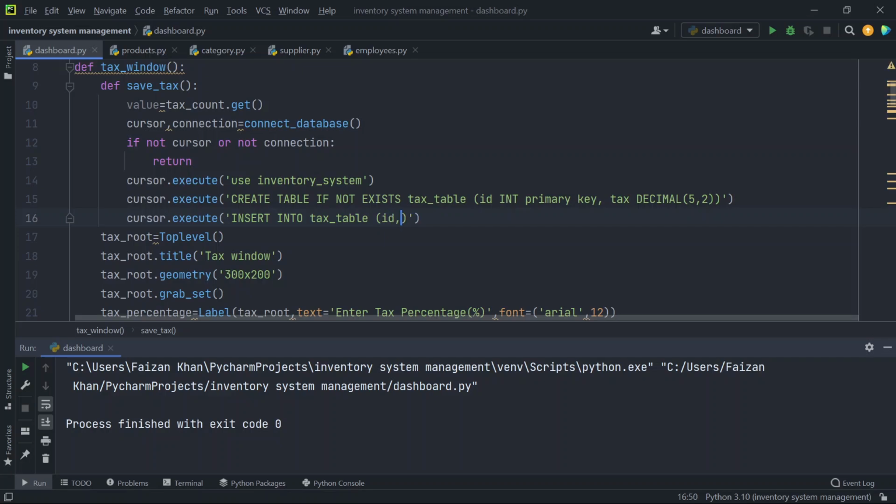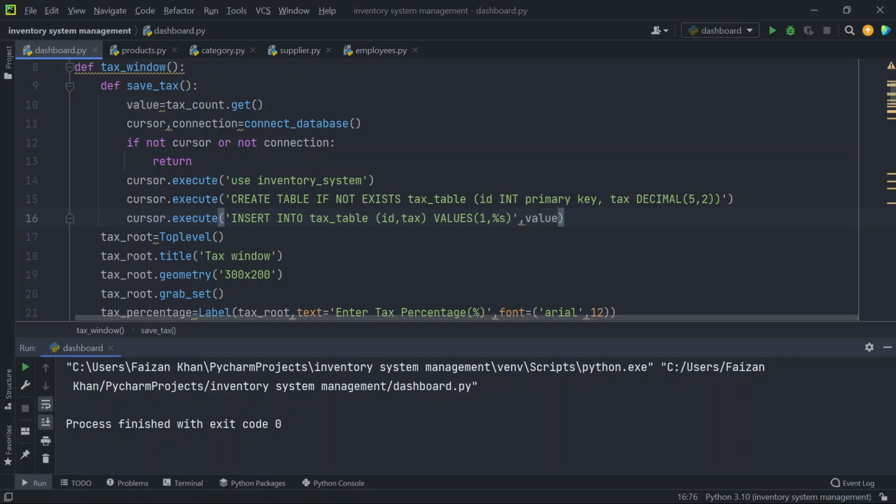The first one is ID, the second one is tax, values, and ID will be 1 and tax will be the percent s placeholder, and this will be replaced with the value variable. So we'll get the tax from the spin box, right? So we'll insert this. A record will be created where ID will be 1 and the value will be the value that you select on the spin box.